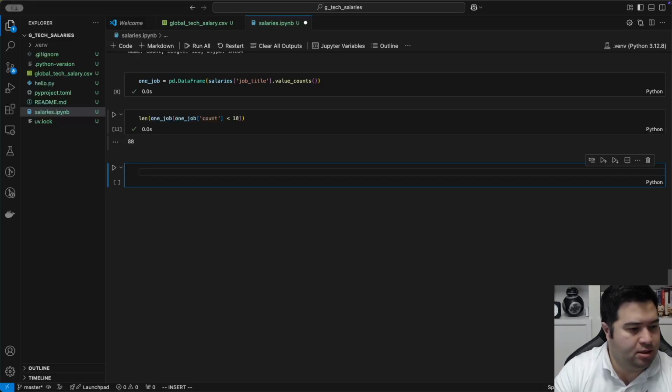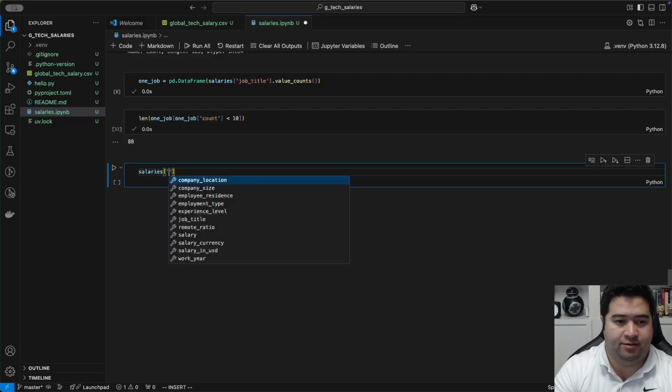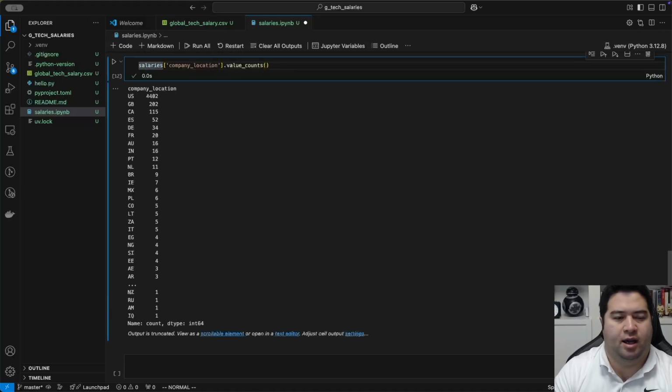But I do want to, let's go ahead and check out how many different countries we're sampling salaries from. Different countries. We're going to do value counts here. And we can see that, out of 5,000, about 4,400 are in the United States.